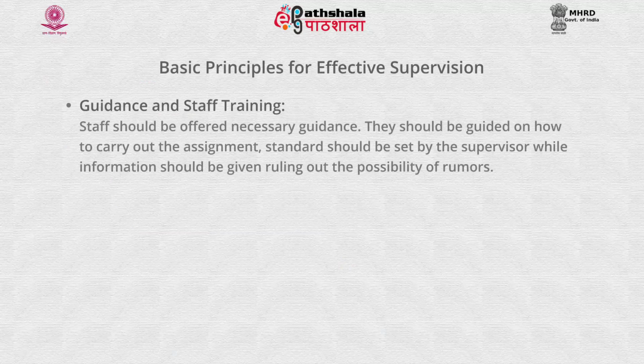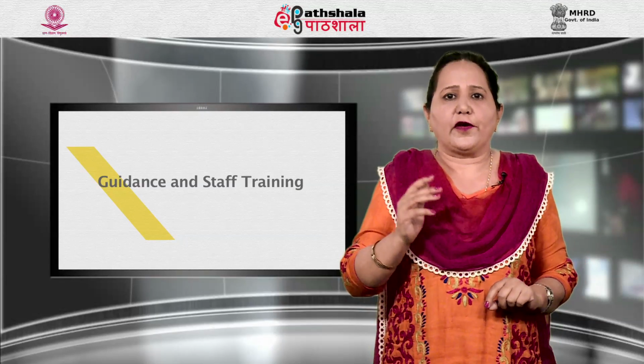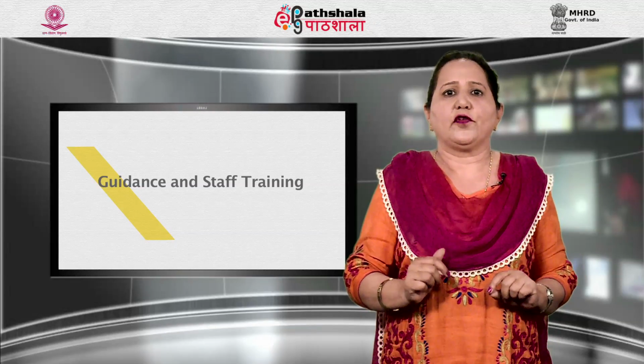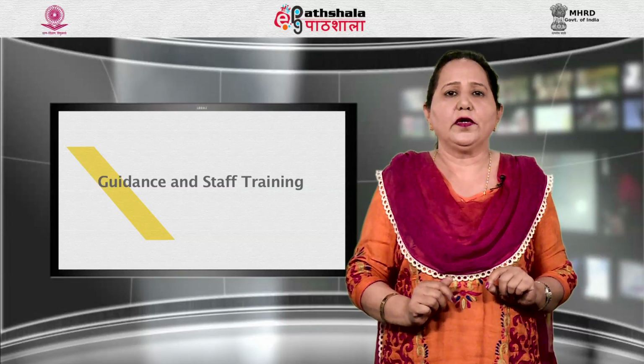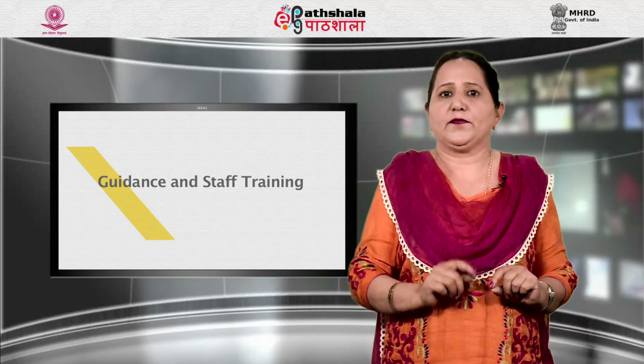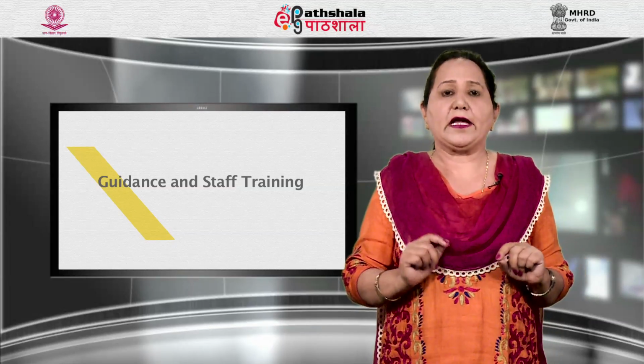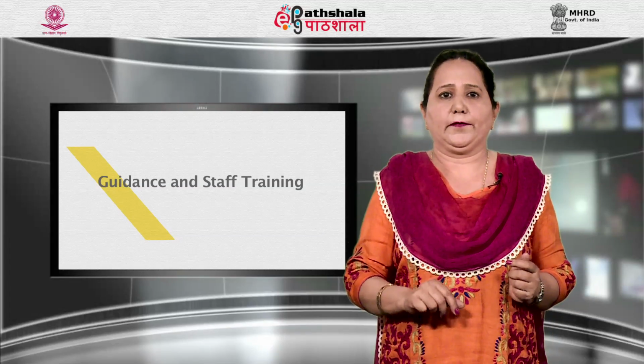They should have a schedule to know from where to get information and materials to help them perform the work satisfactorily well. Guidance and staff training. Staff should be offered necessary guidance. They should be guided on how to carry out the assignments. Standards should be set by the supervisor, while information should be given ruling out the possibility of rumors. Information should be for everybody and specific to individuals assigned to a particular task. Techniques of how to do it must be given at all times. The school must always arrange and participate in staff training.